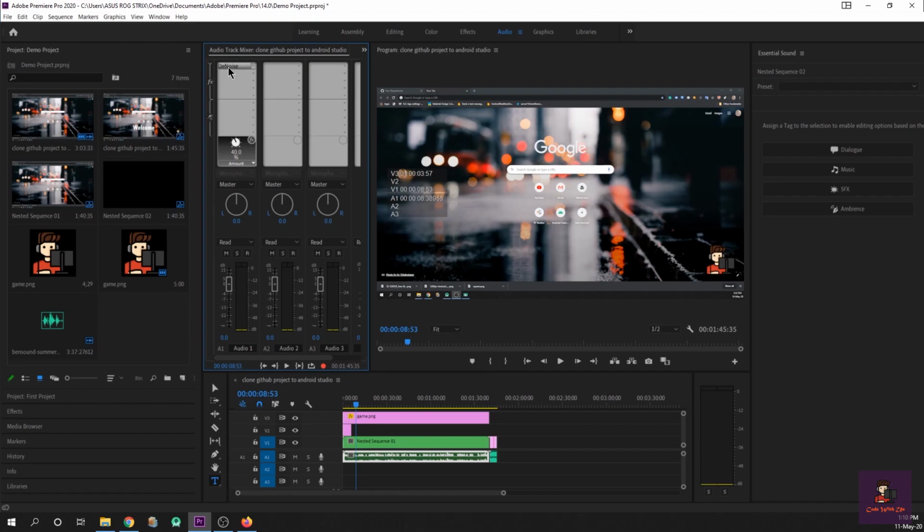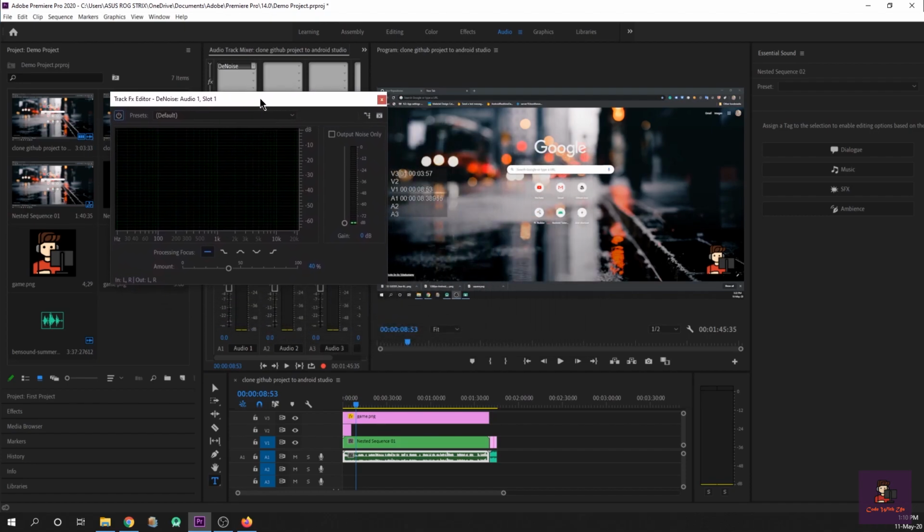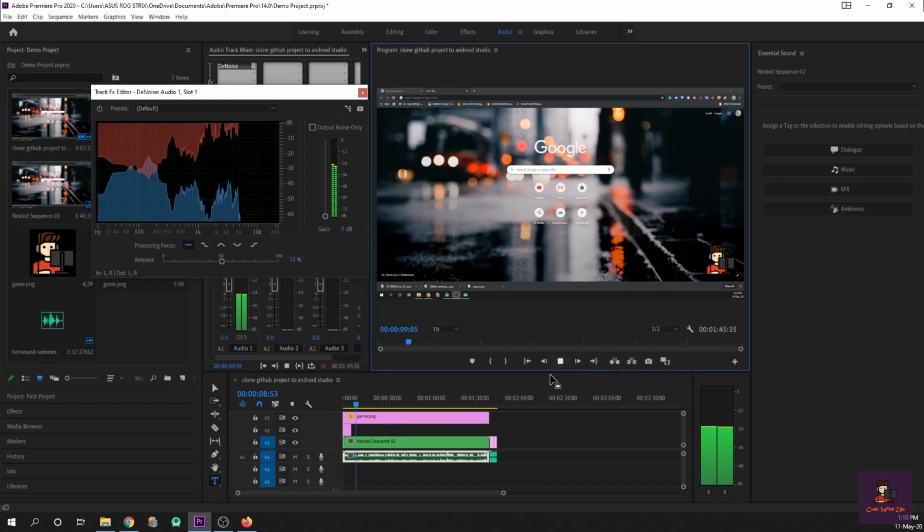So when you double click on this denoise option, you can find a controller for audio noise level reduction. This actually you can make to any level. Now you need to play your video clip and match the level you want.